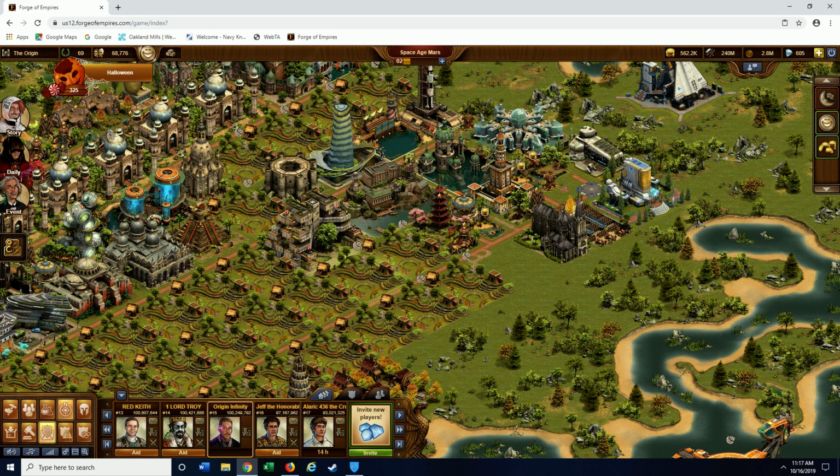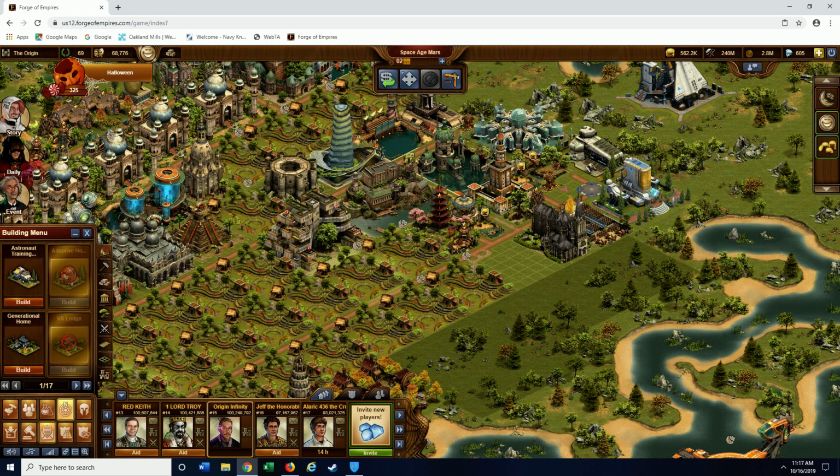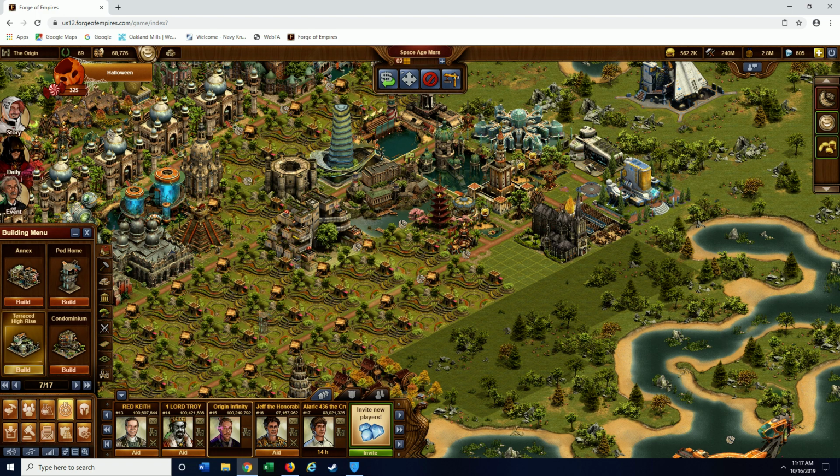Yep. And then something I finally did this event because I ran out of a lot of stuff is I came into my houses here, and I think it's Future Era. Tomorrow you have these pod homes. They're 1x1s. They build in an hour and 40 minutes. You can just pop those all over, and it can hit your population up pretty fast.